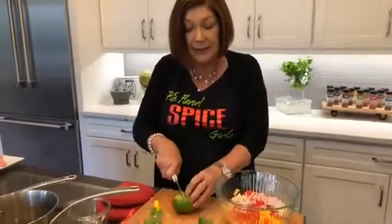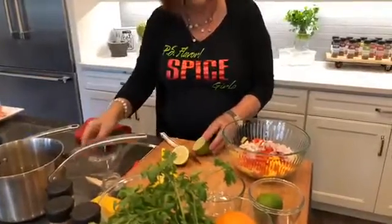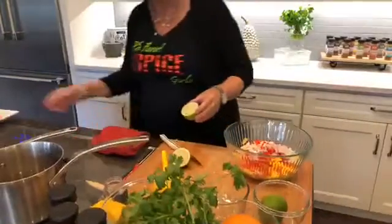Little hack, if you've been in any of our cooking classes before, I always microwave limes, lemons, even oranges, if I'm going to use them in a recipe like this, for just 30 seconds in the microwave, right? Because it literally releases the juice. It starts to burst open the cells and gives you just this incredible juice.